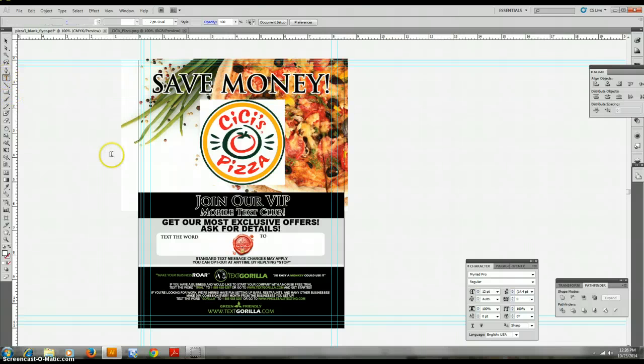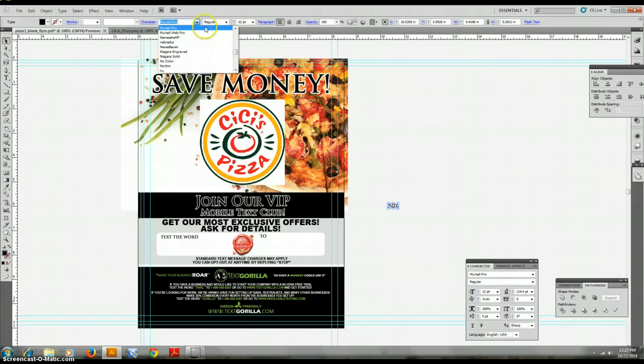Click on that, and just go off to the side here. And I'm going to click pizza. Again, making it easy for everybody to get and understand. Type that out. I go up here and I have to click on my black arrow tool so that it just puts this bounding box around my type. Then I can actually edit my type, my font, the size of the font, everything.